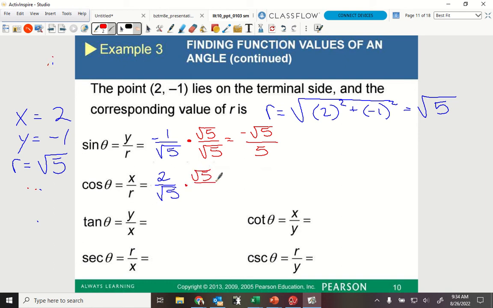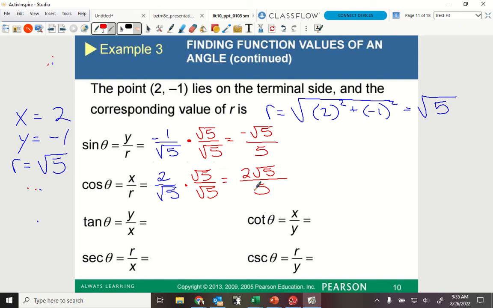Square root of 5 over square root of 5. So my answer comes out to be, so on top I have a whole number times a radical. They are not two radicals. Is it just going to be 2 rad 5? Very good, 2 rad 5. If they're two radicals, I multiply the insides. But since they're not two radicals, 2 rad 5. And on the bottom, rad 5 times rad 5 is going to be 5. Very good. That's my answer.